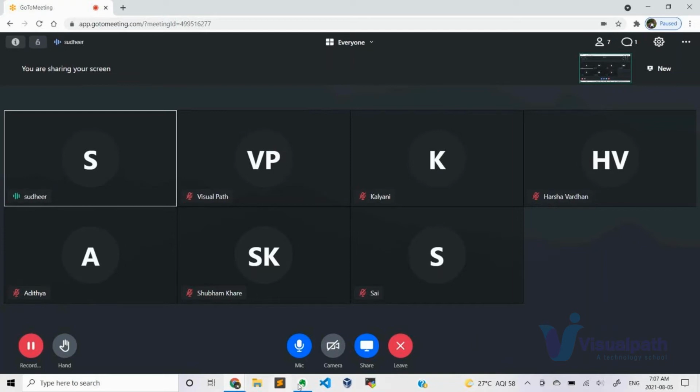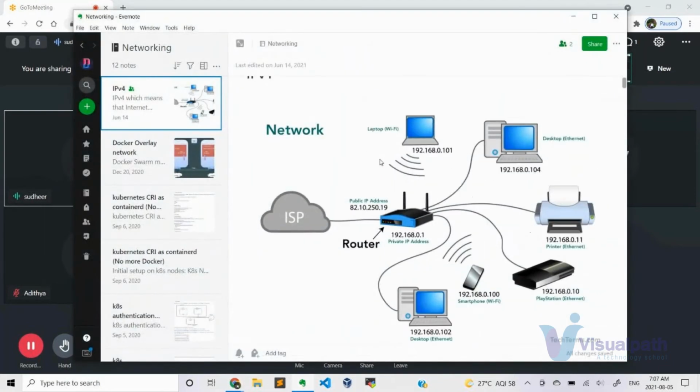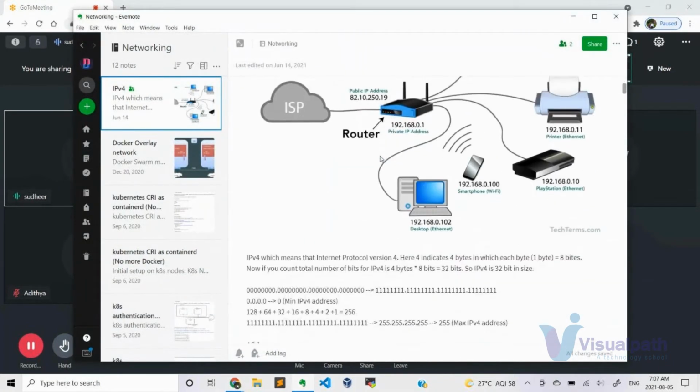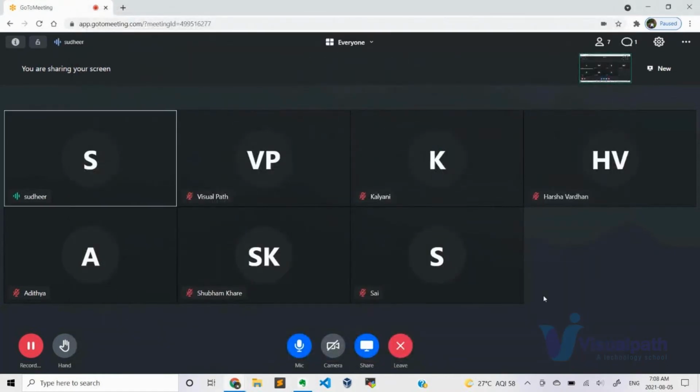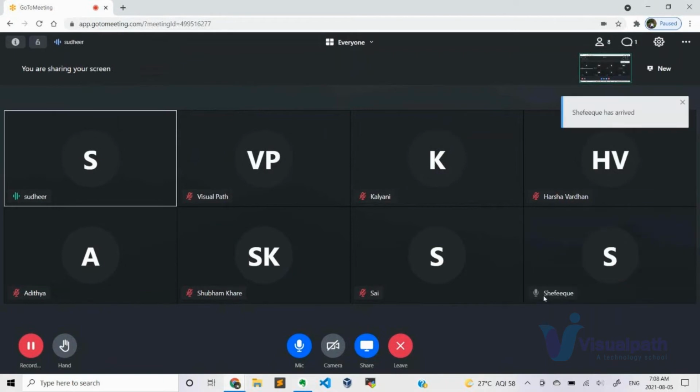So what is the first thing that we have to understand in networking? As you all know, internet service providers are the ones who provide our internet connectivity, right? Let's say we have so many devices like printers, monitors, computers, laptops, mobiles. Okay, we have printers. There are so many devices. These devices need to communicate with each other, right? They have to communicate with each other.